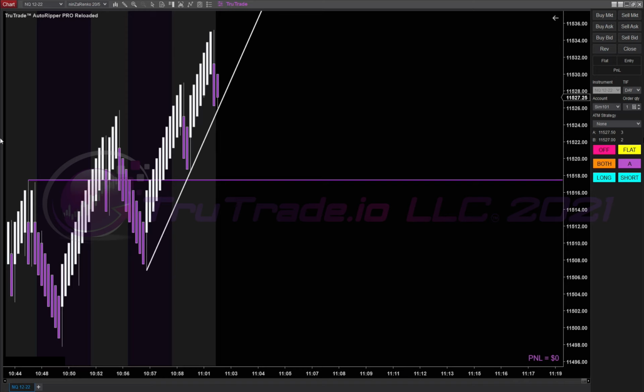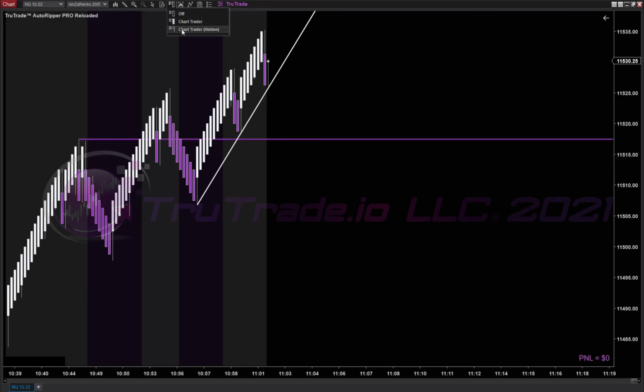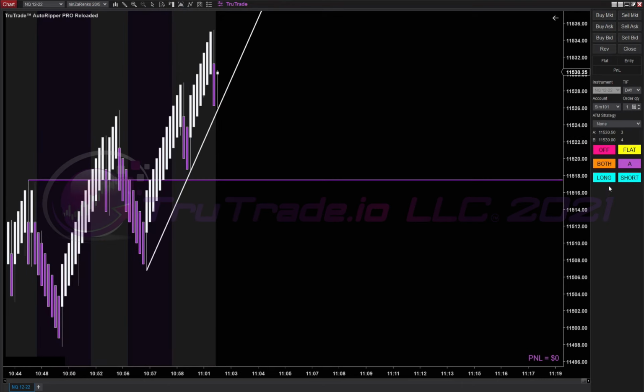To view the custom chart trader, you actually have to have the chart trader enabled. If you don't have it enabled, go to the top of your chart window in any NinjaTrader. This little icon right here, kind of like a ruler, can turn the chart trader on or off. Make sure that's on so you can actually see these buttons. Okay, so once this is on, click the on-off button. Once the strategy is enabled and the chart trader is on, you will see these buttons.